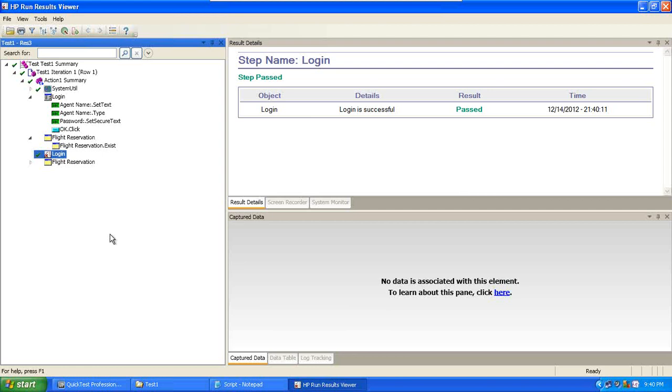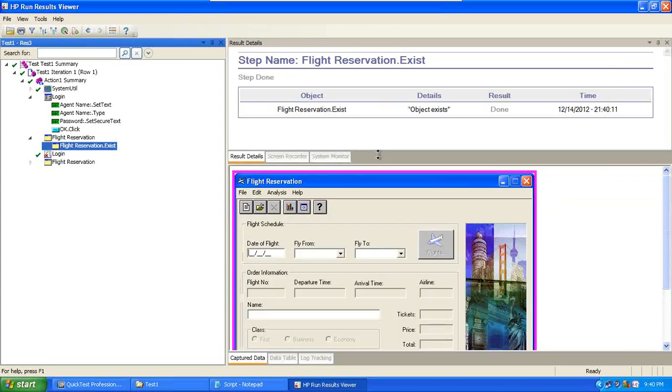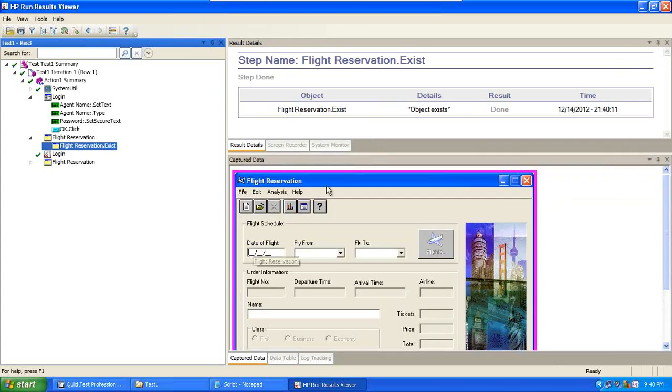You are right, Abu. We need to save the modification. We need to set how much time is required for you. Do we need to have 20 seconds or more than 20 seconds? At the time of execution, it has taken photos also. You see, if an object exists, it's showing the photo.